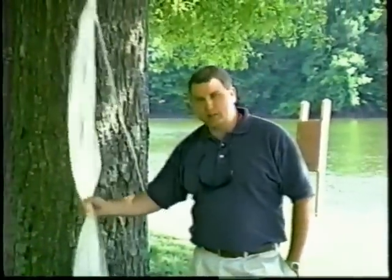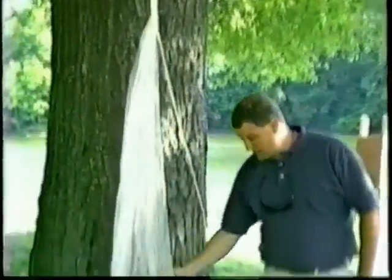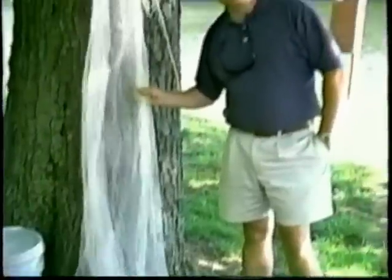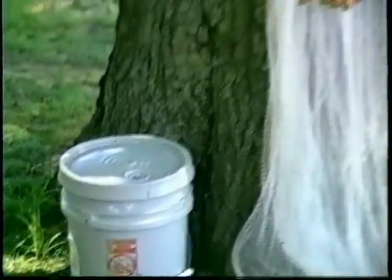Now I'm going to give you a couple of hints on caring for your cast net. It's a good idea when you're finished to rinse your net with fresh water and hang it by the horn with the lead lines just touching the ground. This will allow your net to dry in the shade without stretching the knots or the mesh. It's also a good idea to store your cast net in a 5-gallon bucket with a lid. This will keep your cast net out of the sun and also keep it away from mice and other pests.